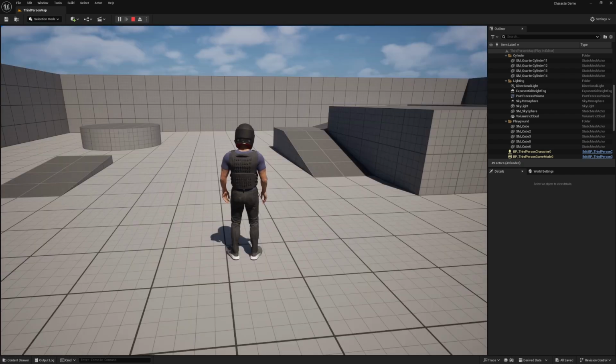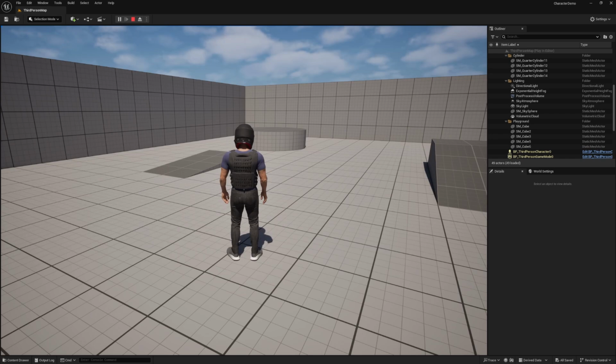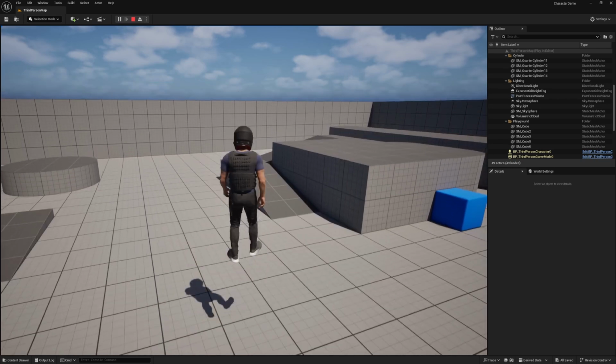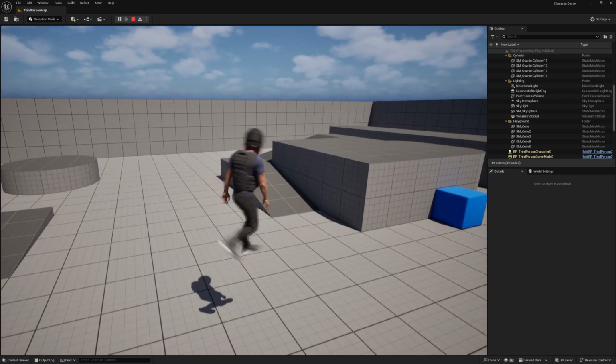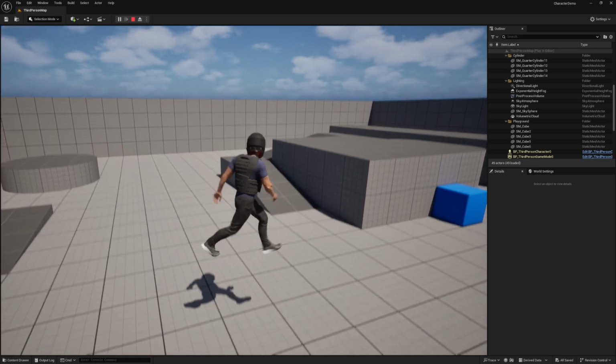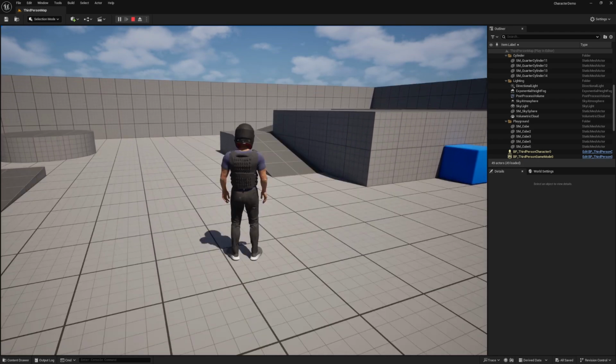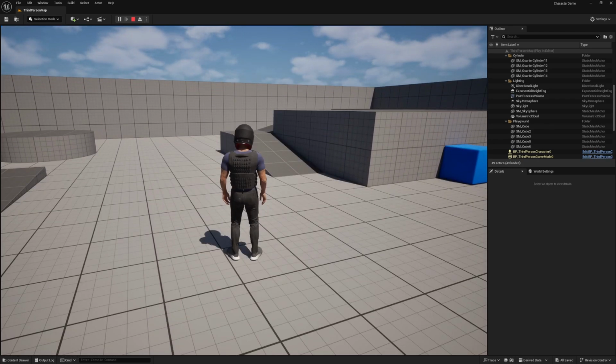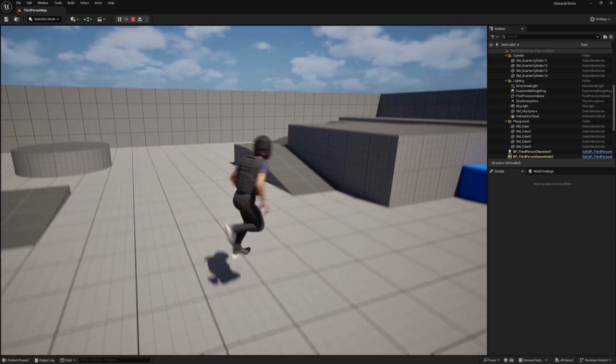Very cool. We only have one more thing left to do before this character is done, and that's to set up the jump. So if you've been following along and you accidentally hit the spacebar, you may notice that he kind of walks in midair when he jumps. That's because we haven't set the jump animation. But why is he walking? Well, technically, if you think about it, the capsule is speeding up and slowing down, and so it's blending into the walk animation. We need to tell the character to do something else when he's in the air.